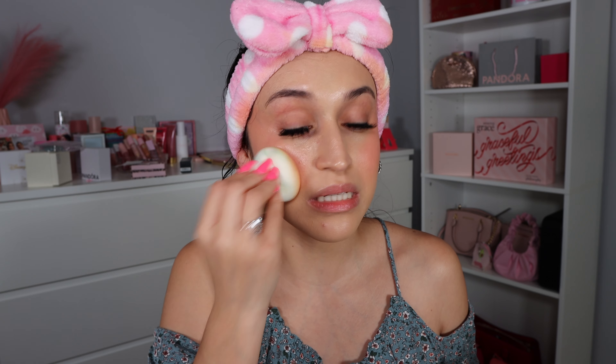Guys, this pimple has been with me for a few days — I got it right after a camping trip, so I'm pretty sure it's from being unsanitary. But look at how beautiful that liquid blush blended! I absolutely love it — this is my favorite ever since I purchased it.